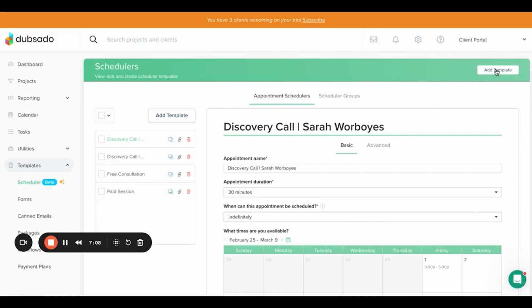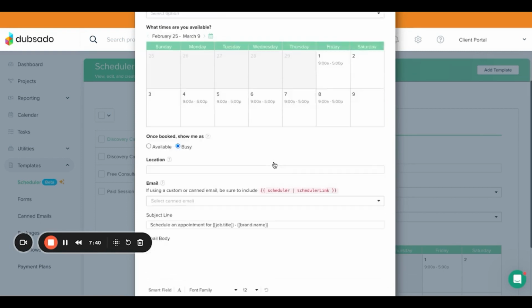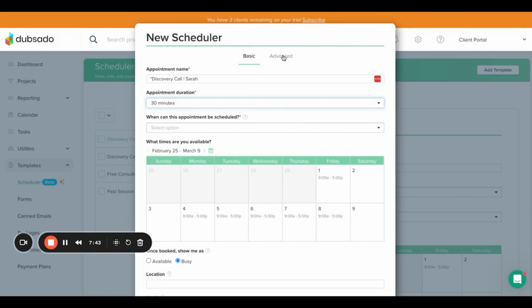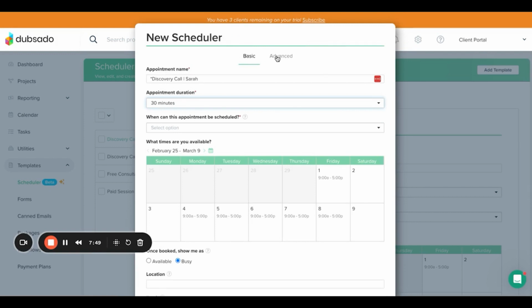So to do this, you're going to want to create a new template, then call it something that will make it noticeable that this is going to have a lead capture form attached to it. So we're going to call it discovery call, and maybe you want to add a star above it so you know that this one has the lead capture form attached and is not going to be used within a workflow. This is going to be used as the separate link. So then what we can do is build out the scheduler. So you can select your time, and then you don't need to attach an email, because we're going to be using this link, this URL. So it's not being used within a workflow.